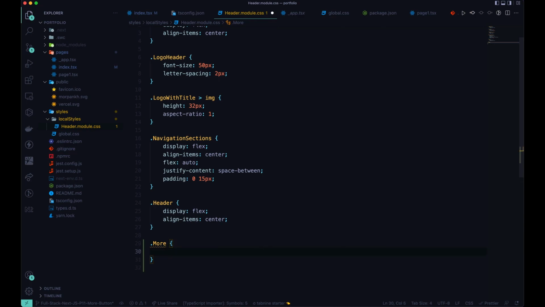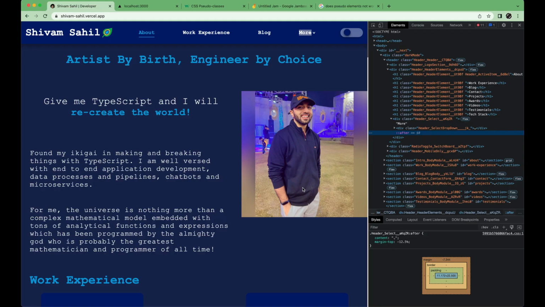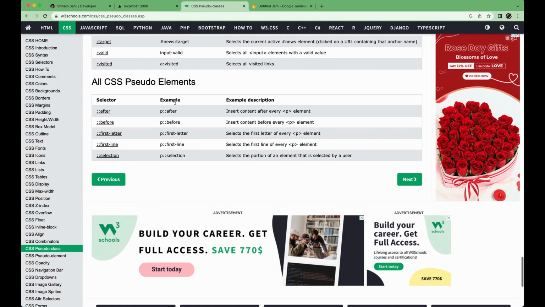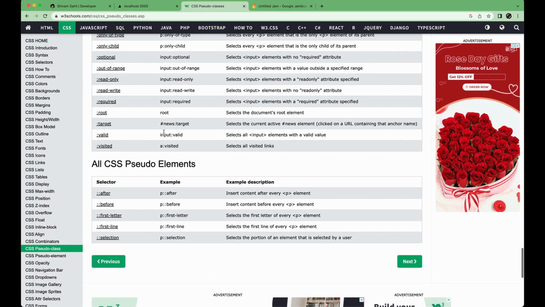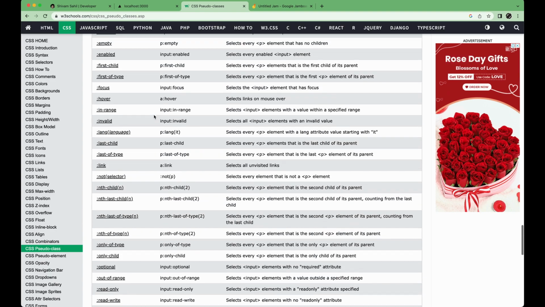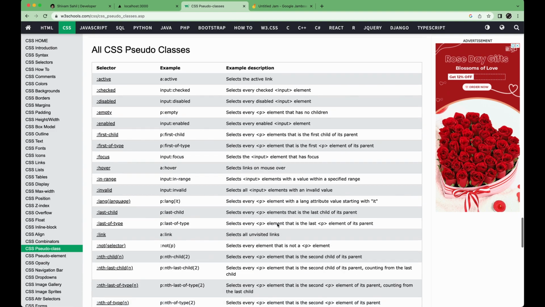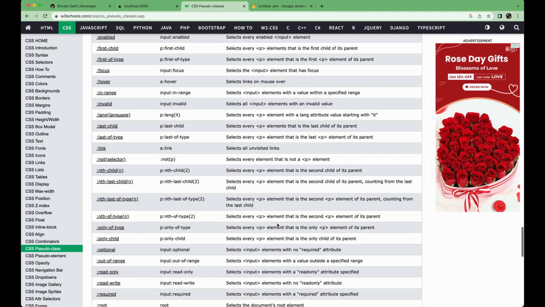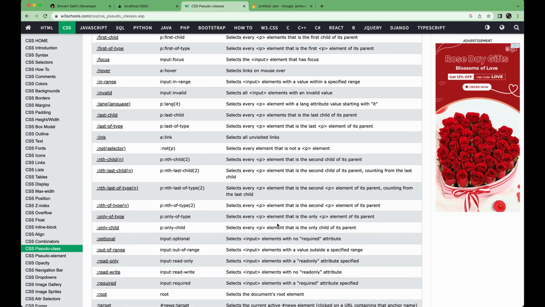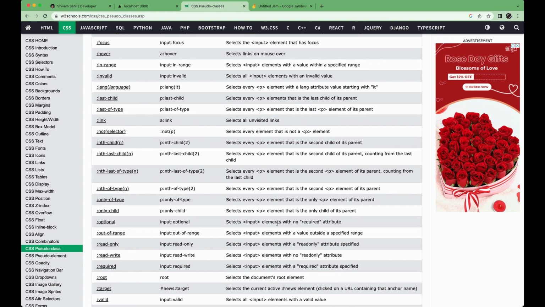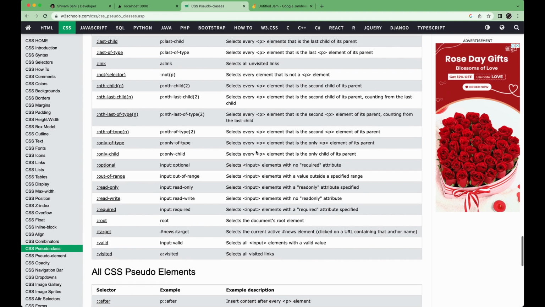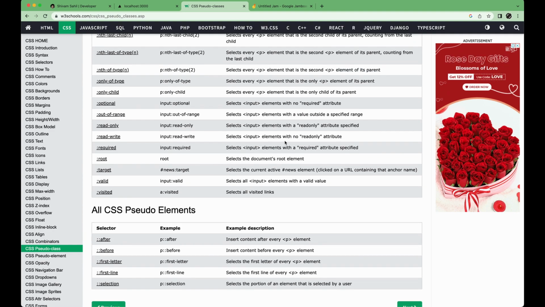So one more important thing here is that we will be using a pseudo element. If you see this double colon, and after it is a pseudo element, you can always look into the pseudo elements, and you can figure it out. There are something called pseudo classes, like hover, active, when a link is active. You will get a lot of description about this, and the more you practice it, the more you use these elements, the more you will get a grip on it. We will be using a lot of pseudo elements from here.